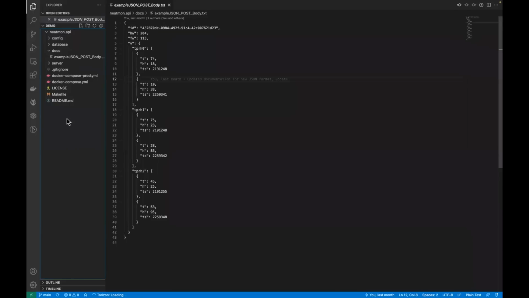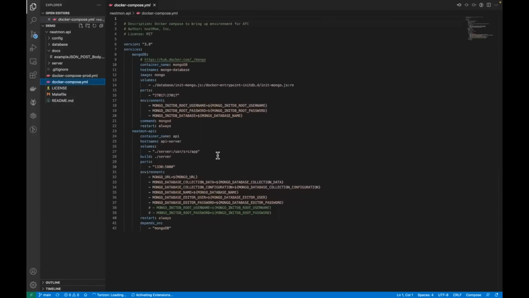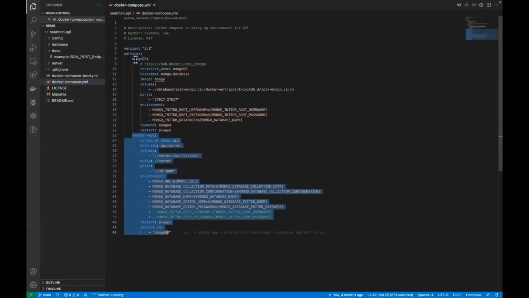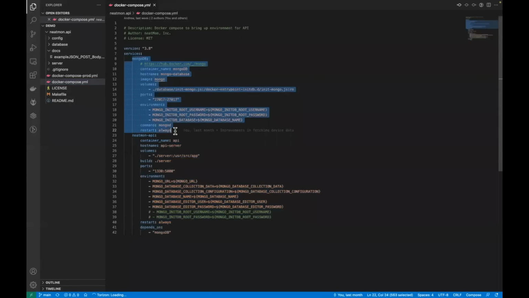And then lastly, I just want to talk about the Docker Compose. The compose file is a convenience method for bringing up each of the containers. So right here, we have the MongoDB container.